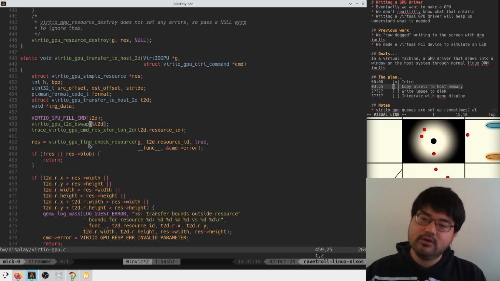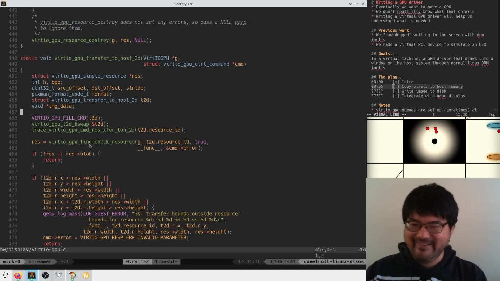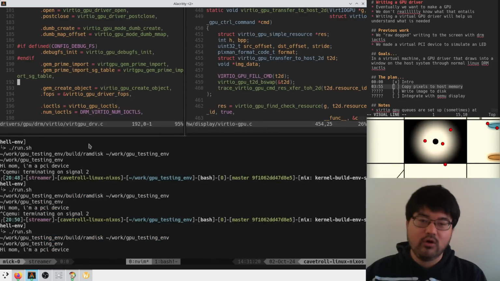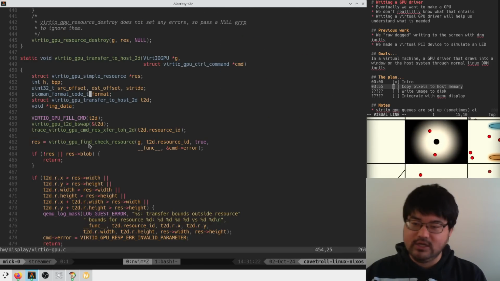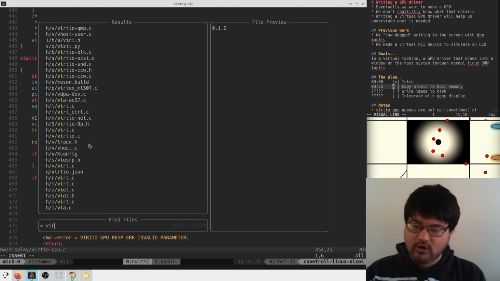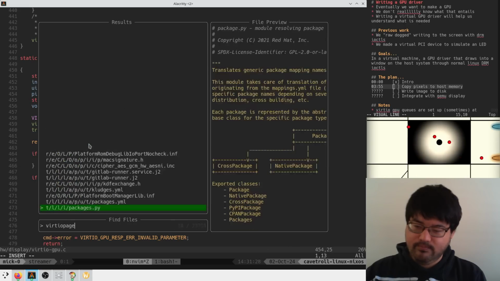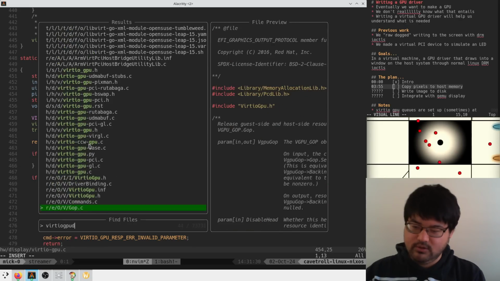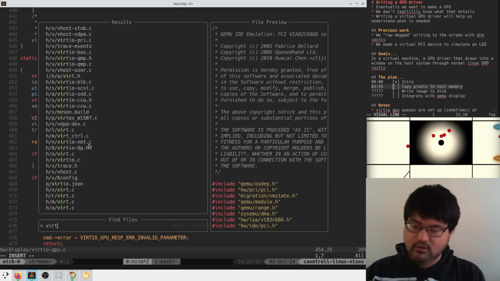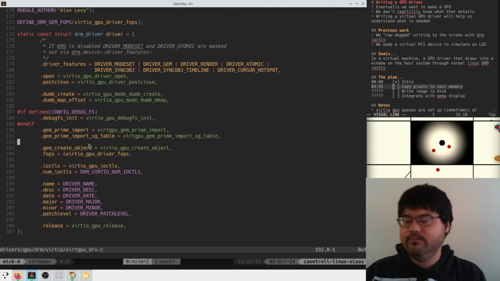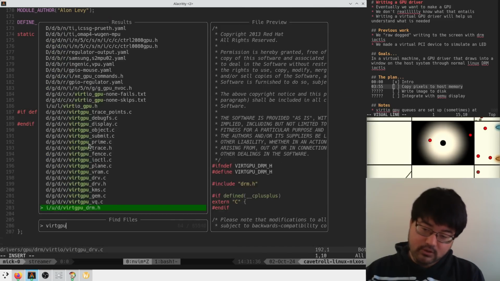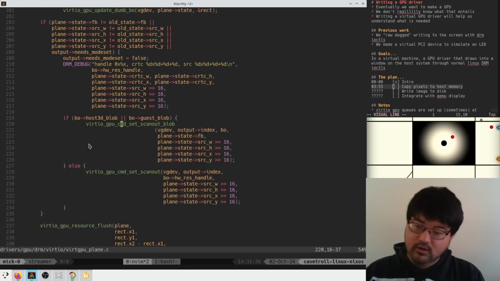We should look for where they actually assigned those pages. I think that's probably the key here. So that was in virtio GPU display. Virtio GPU plane.